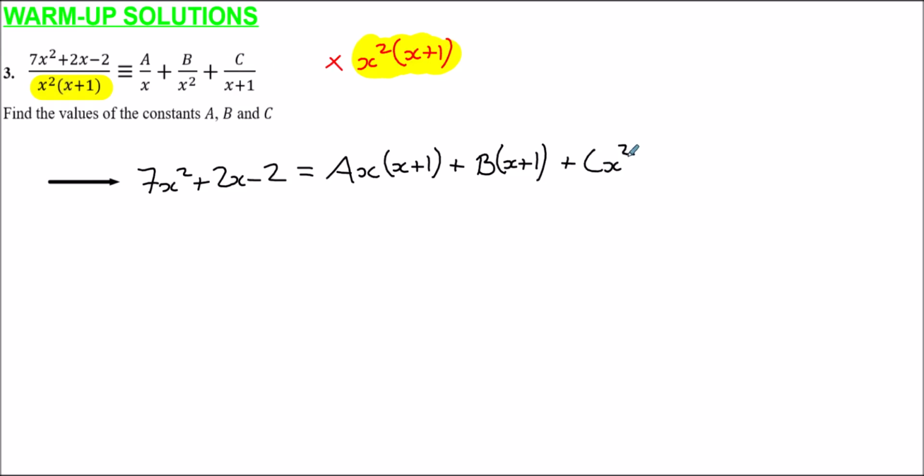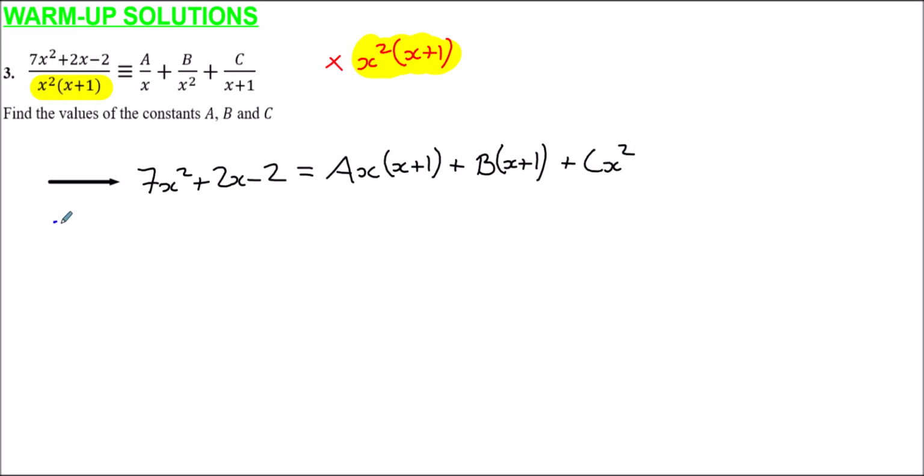We then just carefully pick values of x to eliminate a, b, or c, so we can focus in on one of the other ones and evaluate a, b, or c individually. So it's up to you which way you want to do it. What I would personally say is, though, let's go for x being equal to 0. If we pick x equal to 0, then the a stuff and the c stuff will vanish.